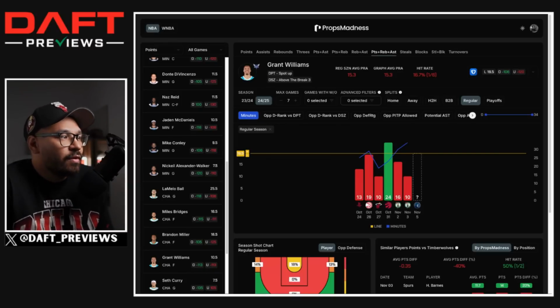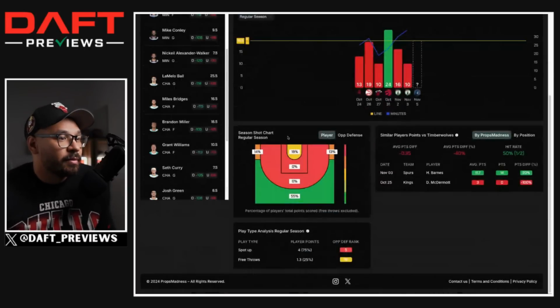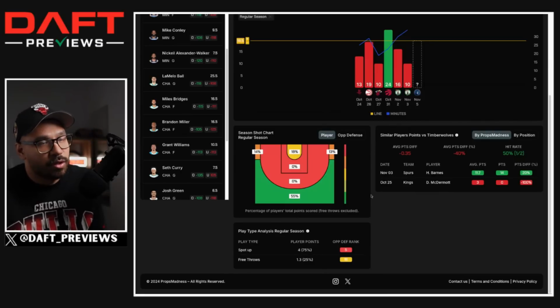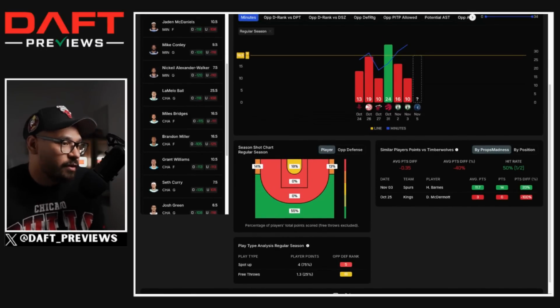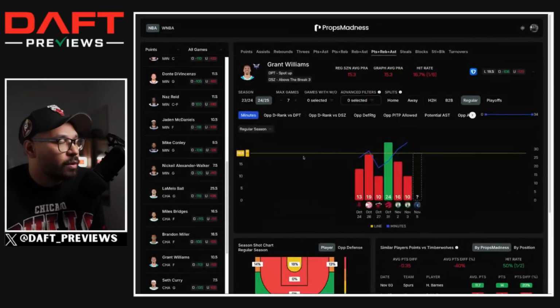He does have a very difficult matchup here, up against the Minnesota Timberwolves. If you look at his scoring potential in this game, you can see Grant Williams pretty much lives on the outside, gets a lot of his points from shooting on the perimeter as a spot-up shooter. Minnesota Timberwolves, top 5 in defending spot-up shooters this season. And if you look at their shot zones, they defend the perimeter extremely well.